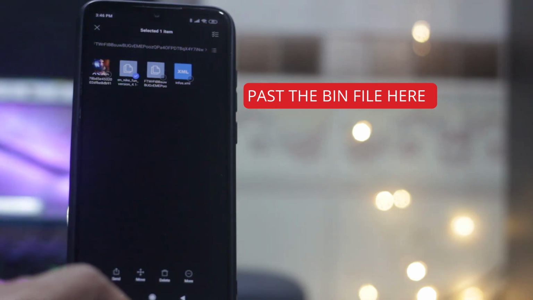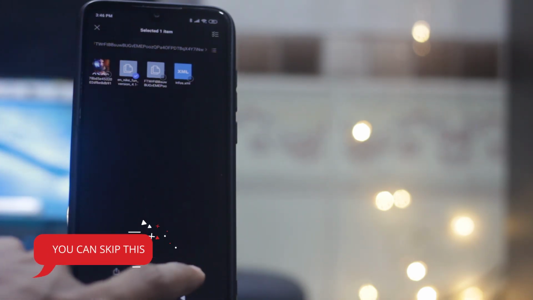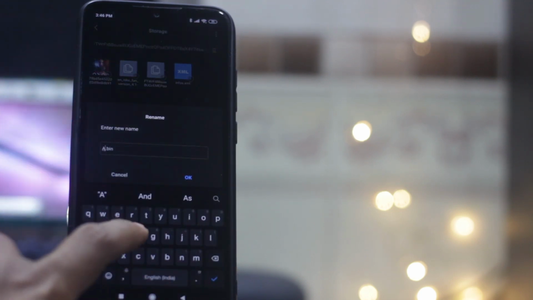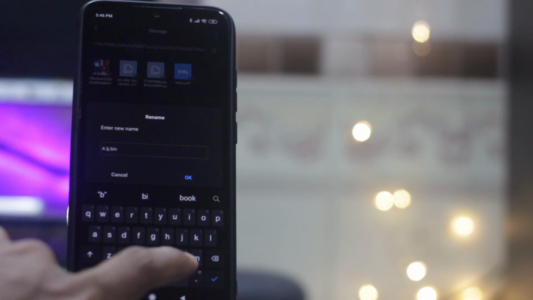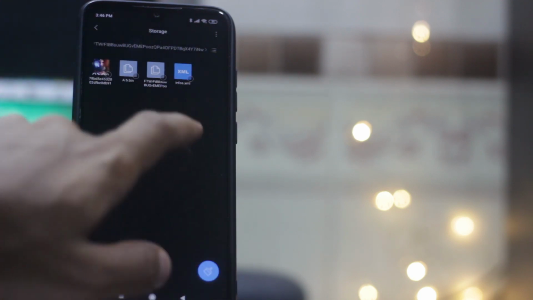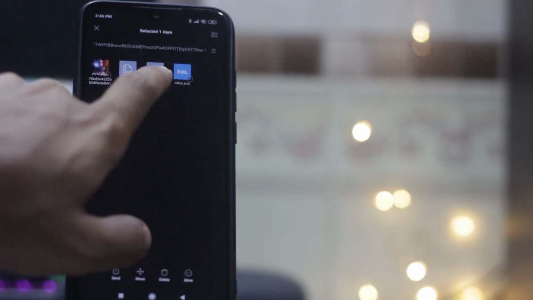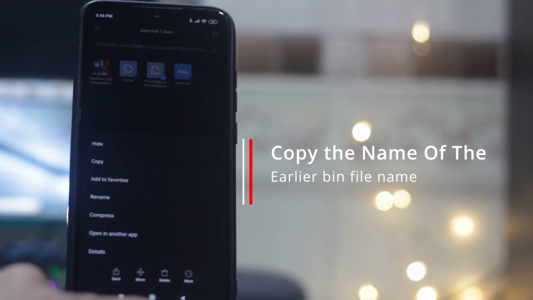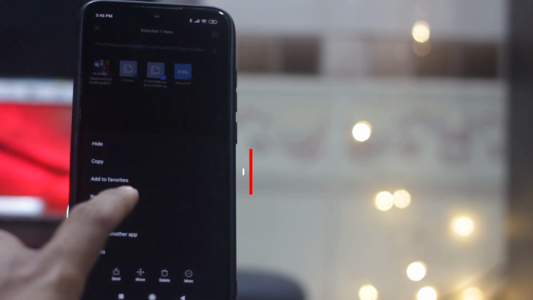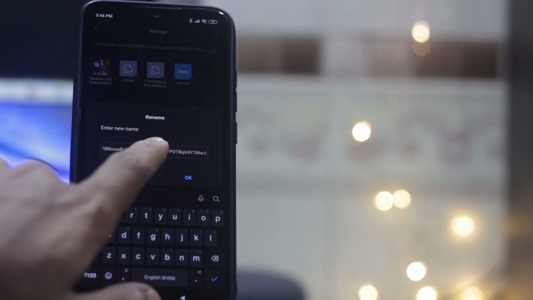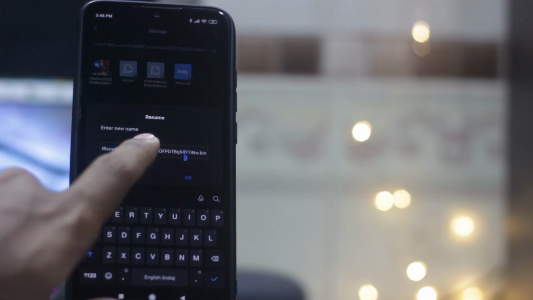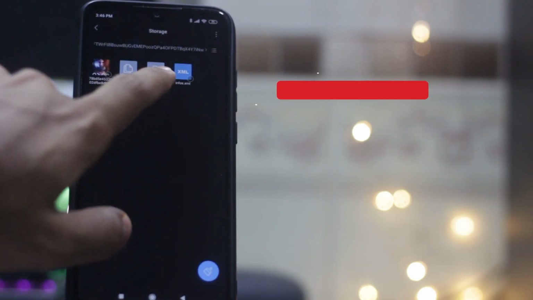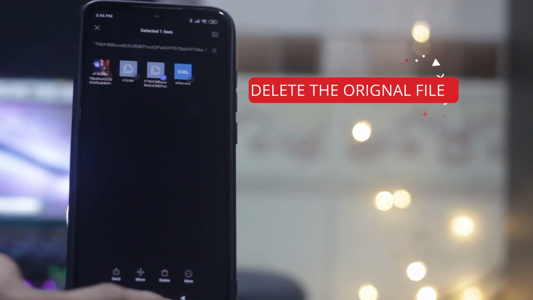So select the file which you downloaded earlier and go into the more and rename. Just give it the name AB. Okay, then you have to select this one, go into the more, and then rename this and just copy this whole name, and then delete this file which is bin.